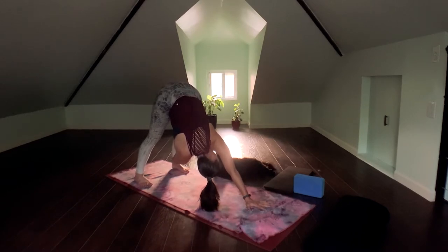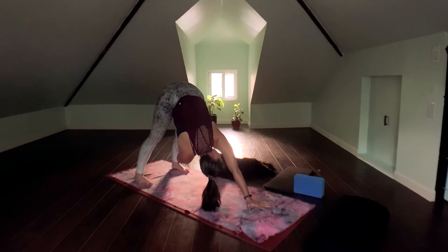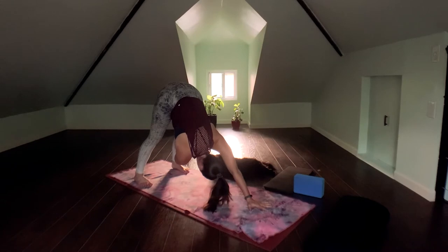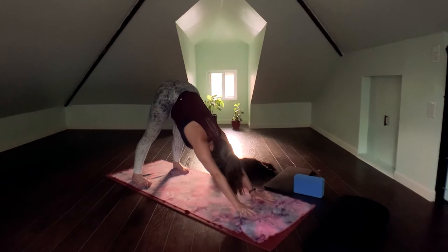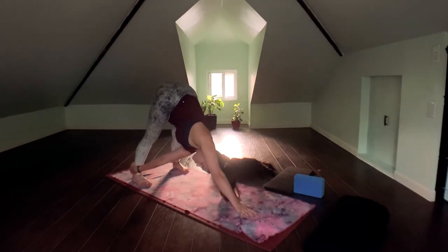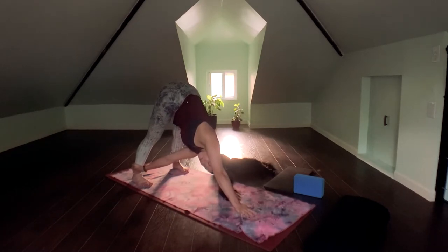Put your left palm towards the center of the mat, and then take your right hand and reach towards your left ankle or shin and grab hold. Your gaze can be a little bit to the left. Inhale, release your right hand and switch sides. Your right hand is now in the middle of the mat, and your left hand comes reaching down through to grab hold to the outside of the right ankle or shin, and your gaze is out towards the right. Exhale, release. Hands back to normal, downward facing dog.